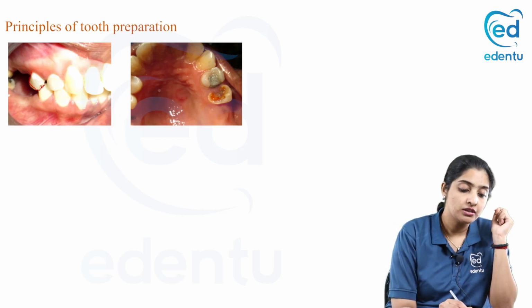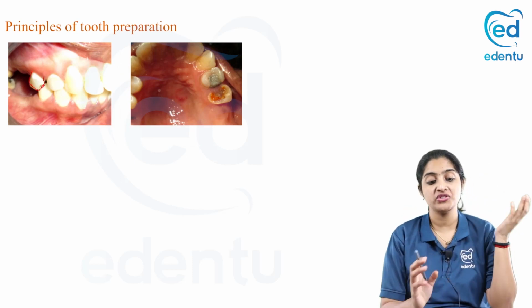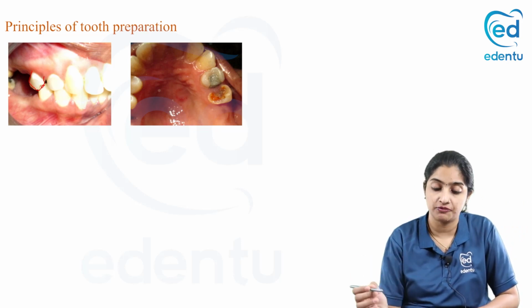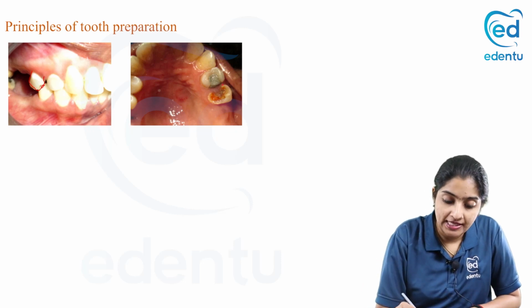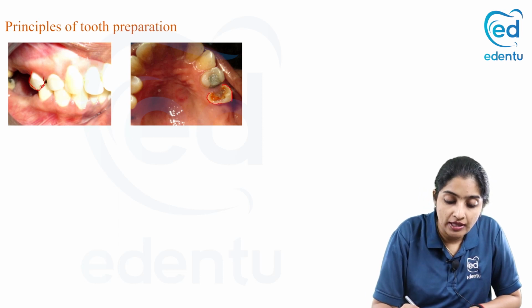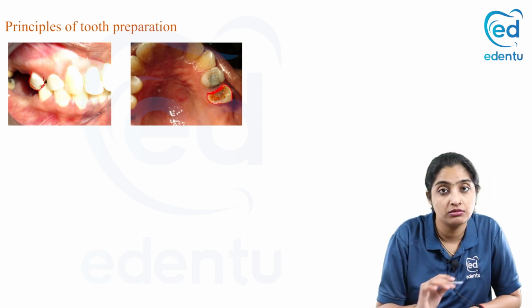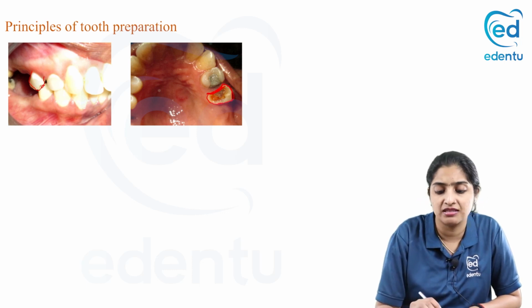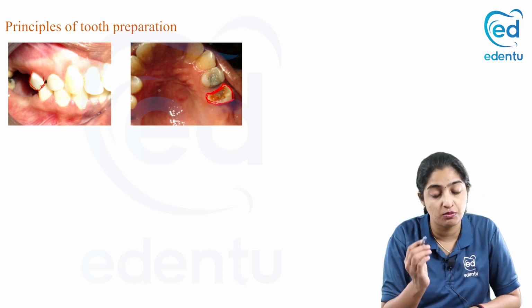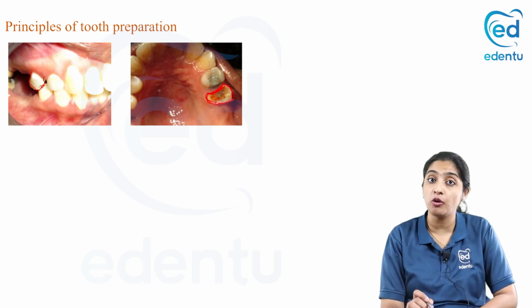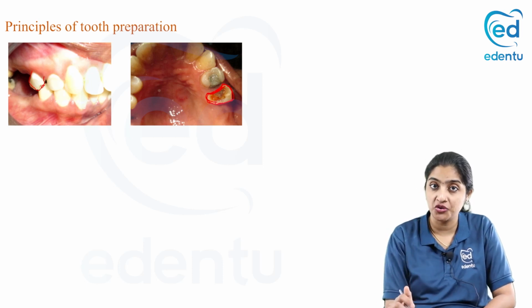This tooth structure here, it looks big enough. Once you see from the buccal aspect, there is tooth structure, right? How about from the lingual surface, from the intaglio surface? This is the structure that we saw. But look at the palatal wall. There is absolutely no mesial wall at all. The mesial wall is completely lost. You only have a buccal and a slight distal wall. The palatal wall is also very small. So, in such a case, you cannot directly go for a crown. First, you need to do a post-endo restoration with post and core and then go for a prosthesis.